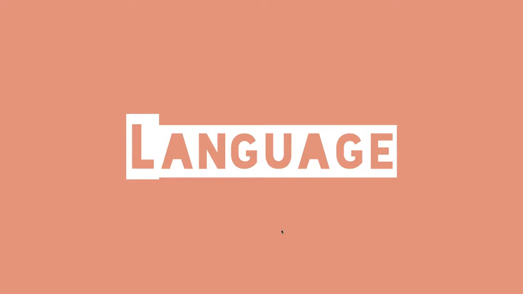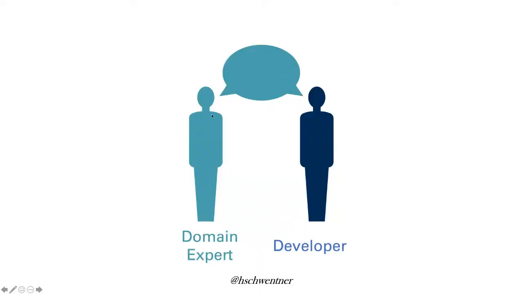And what we want is a common language between domain experts and developers. And as you can see here, we want this common language to be based on the domain knowledge, on the domain language. So you can see the speech bubble here has the color of the domain expert, not the color of the developer. Because we want to learn what a depth map is, how a maneuver is simulated, how to move and turn a ship silhouette, and how to measure depth.